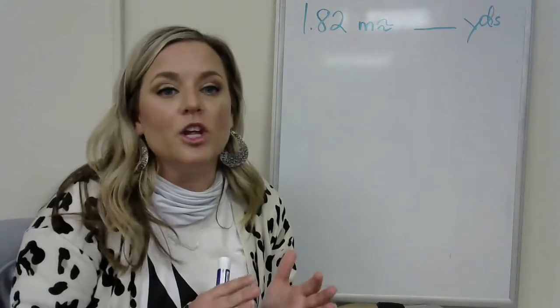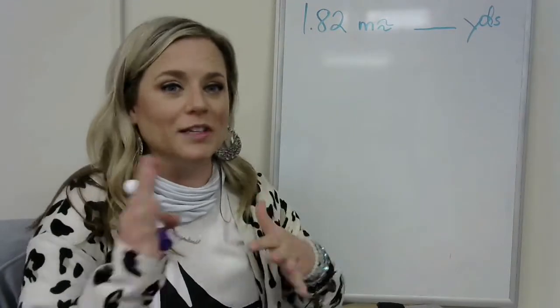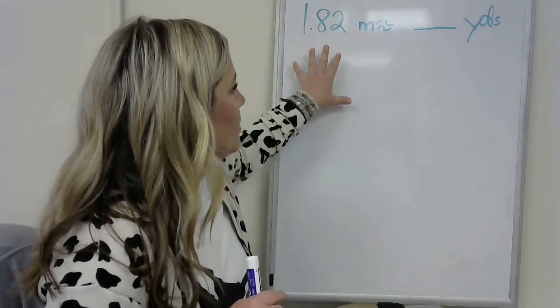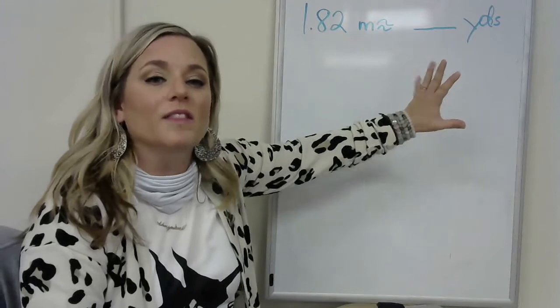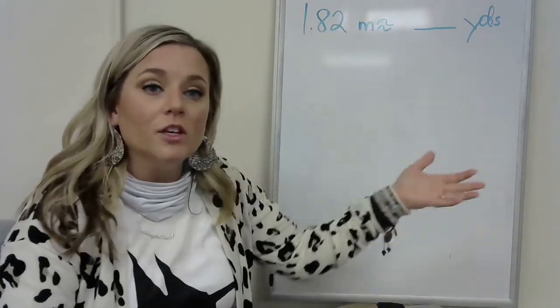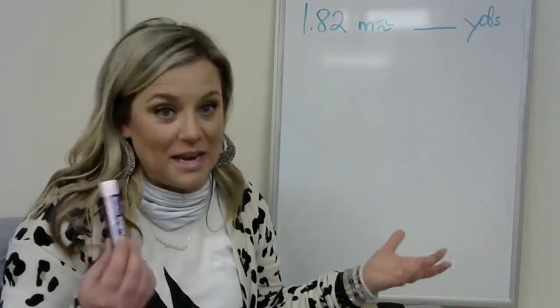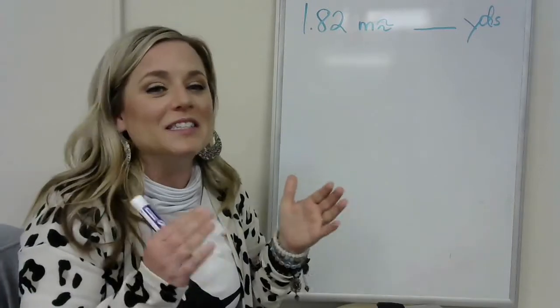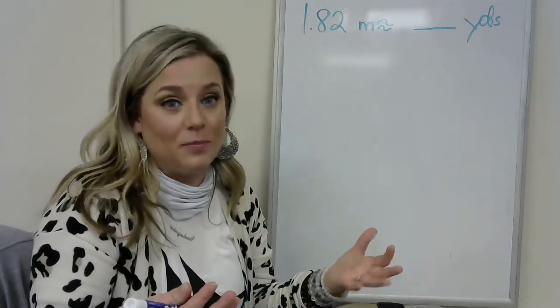All right, so what we're going to do is it's going to be very similar to what we did a couple weeks ago by the time you're watching this. And we are going to convert from meters to yards. And so what this is, you know, like when you run on the track, 1 lap around the track is 400 meters, okay? But that's not how Americans measure distance typically.